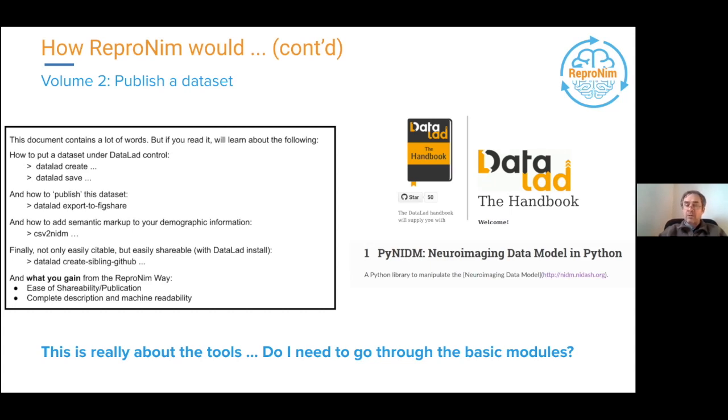So the one example here is the data handbook. The other one is you may have to go back to the exact documentation of, for instance, the BIDS IDM documentation that DevGator developed, and see exactly how to use those tools for that specific volume of publishing a data set.